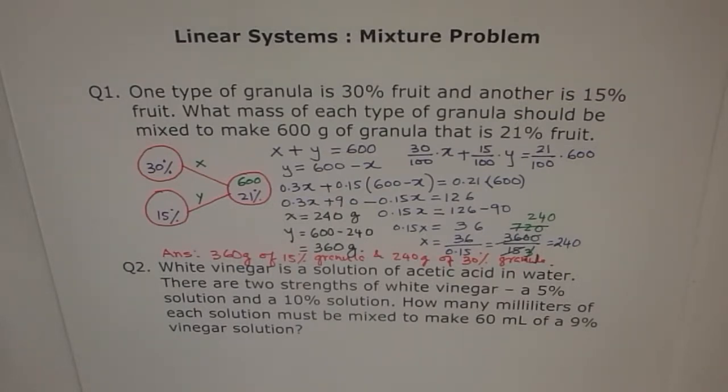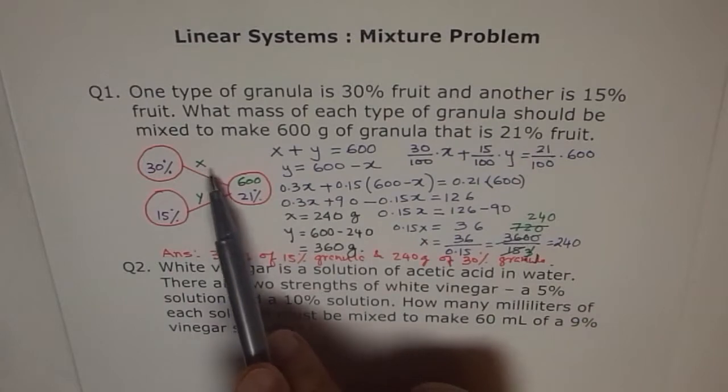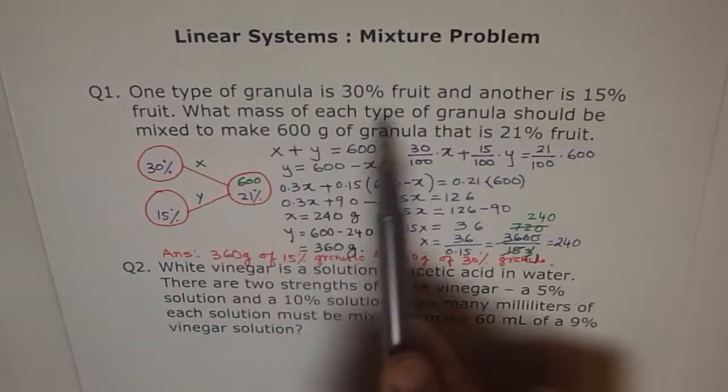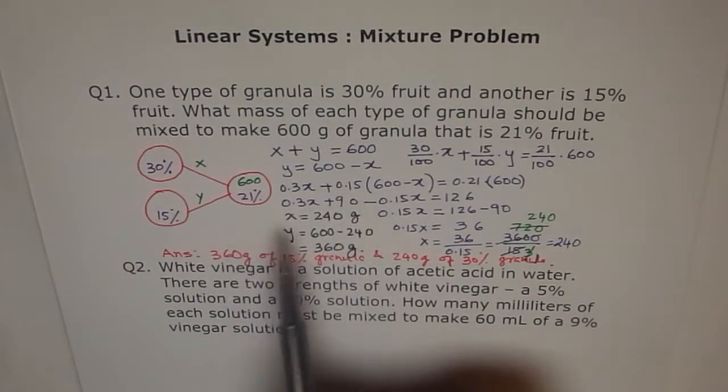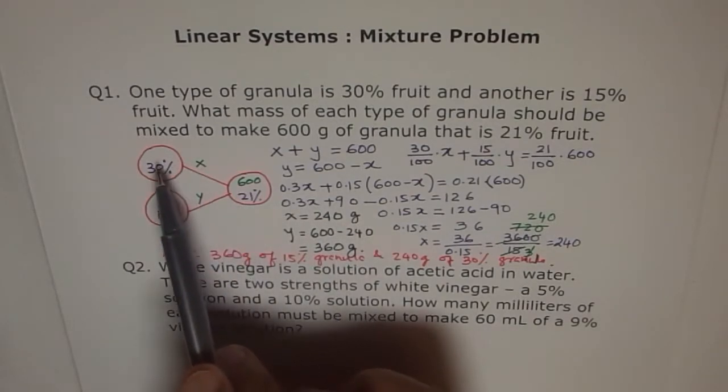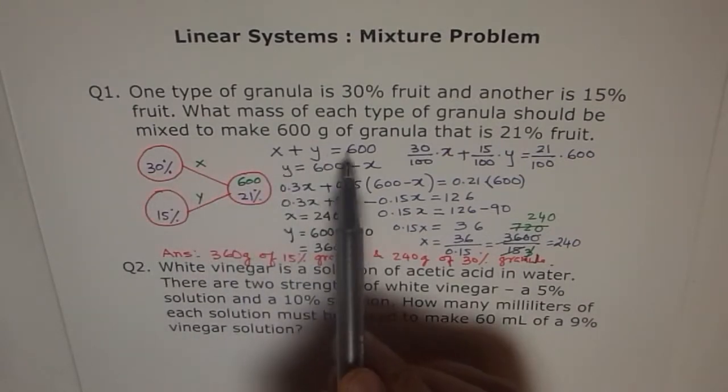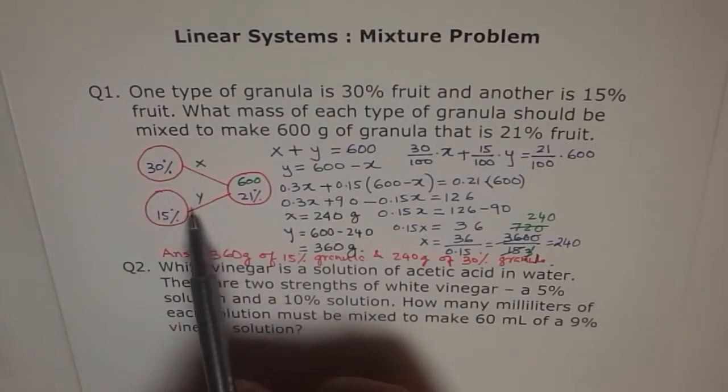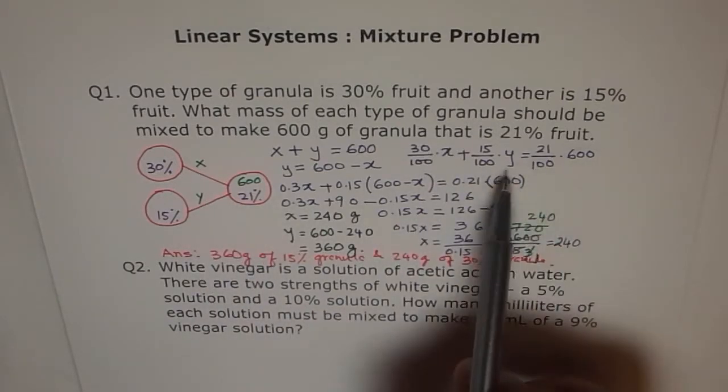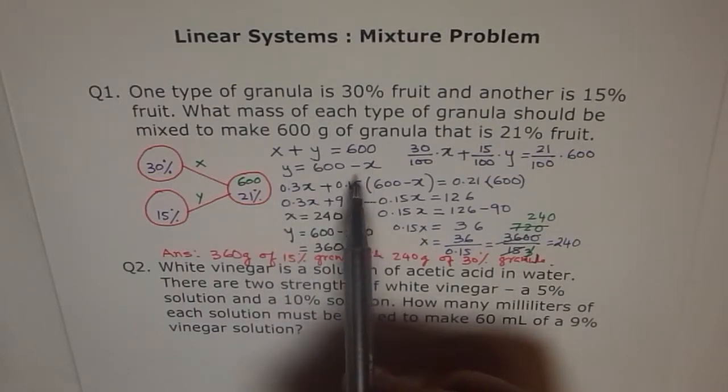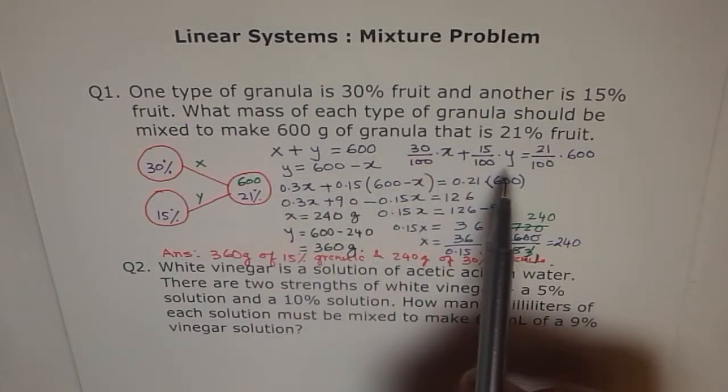Let's go over it quickly. What did we do? We read the problem. We defined the variables. We said: let x grams of granula 30% be mixed with y grams of granula 15% fruit to make 600 grams of 21% granula. And then we made a small diagram which helps us understand moving forward. The diagram clearly says x plus y is 600. We got our first equation. Second, 30% of x plus 15% of y is equal to 21% of 600. We got the second equation. In the first equation, we found one variable in terms of the other. So we wrote y equals 600 minus x. We substituted this variable into the second equation, getting rid of one variable. With the result, we have a linear equation in terms of only one variable. We substituted y as 600 minus x, and then we solved it and found x. After finding x, you have to put the value of x back and get the y value. Once you get the y value, then write down your answer in a statement answering the question.